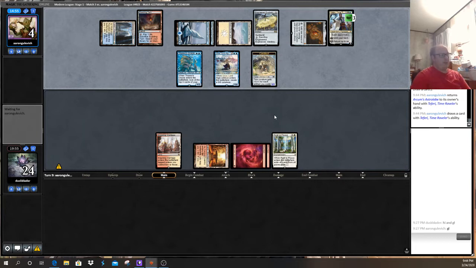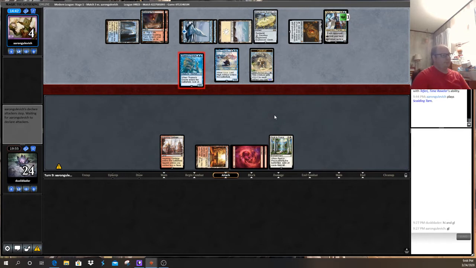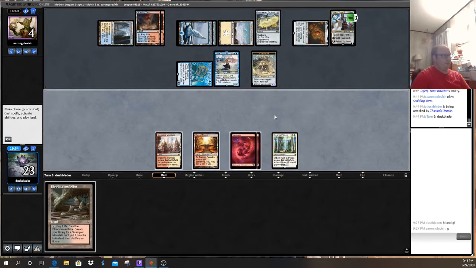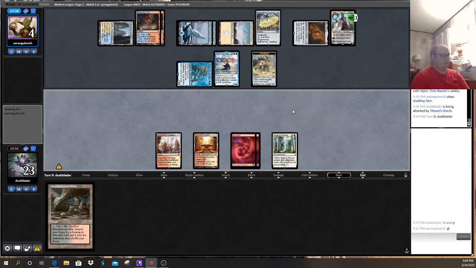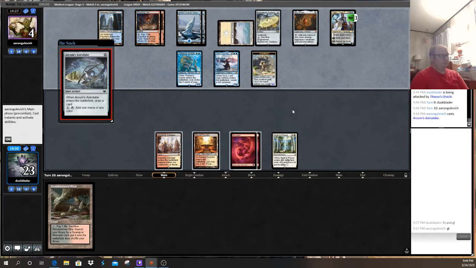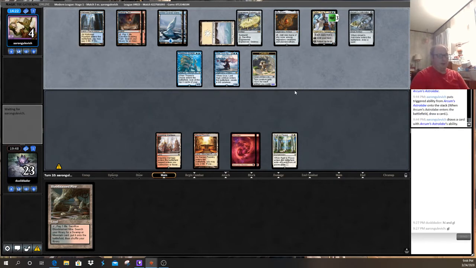Ah, now you have a real decision on your hands. Do you want to risk going to 3? That's what I wanted. Nothing I can do this turn anyway, so I may as well just F6 through the turn.